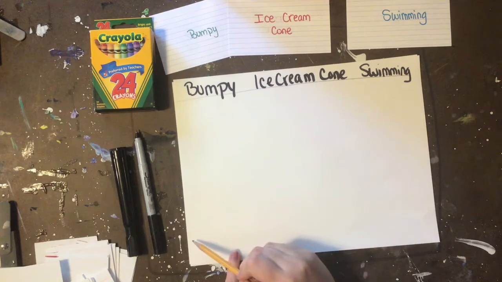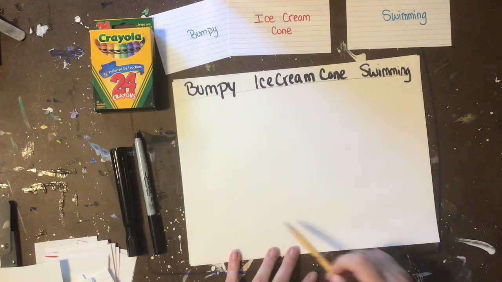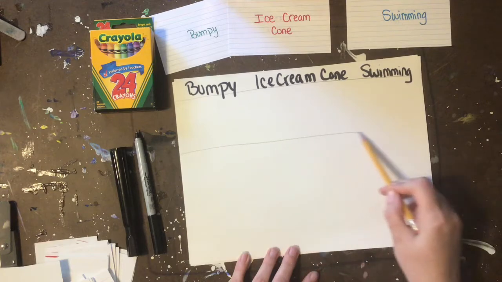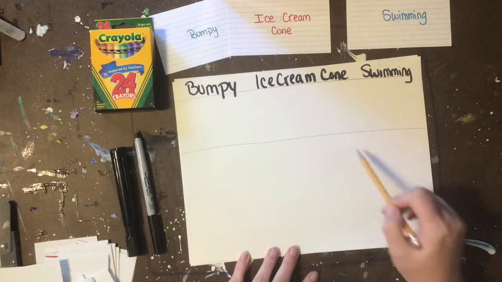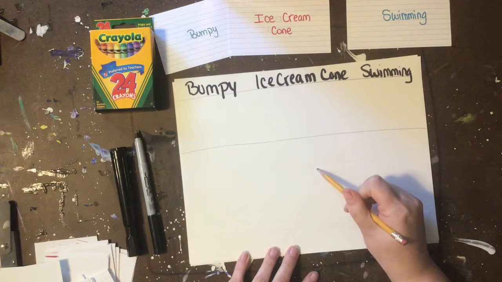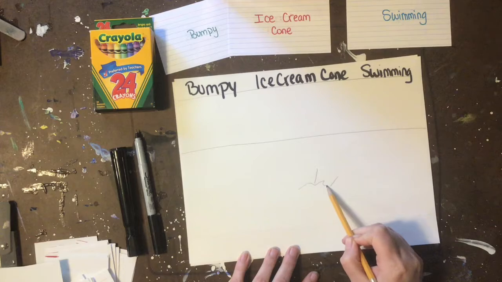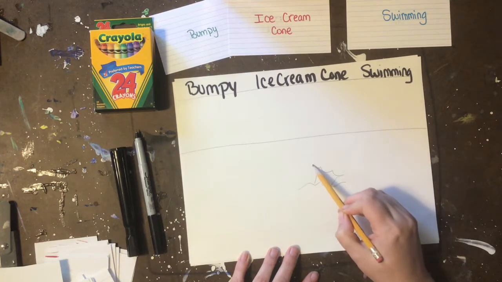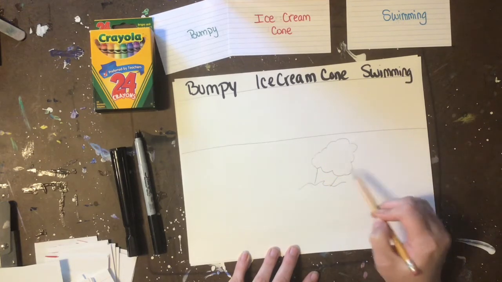So I think I'm gonna start with a line. That's gonna be kind of like where my water line meets the sand. And then I'm going to draw the horizon line where the water meets the sky way back in the distance. So somewhere in here is my swim zone. So I'm going to make the top of the ice cream cone and draw some waves to make it look like he's actually in the water. And then I can draw some little lines and loops to make it look like he's full of something.